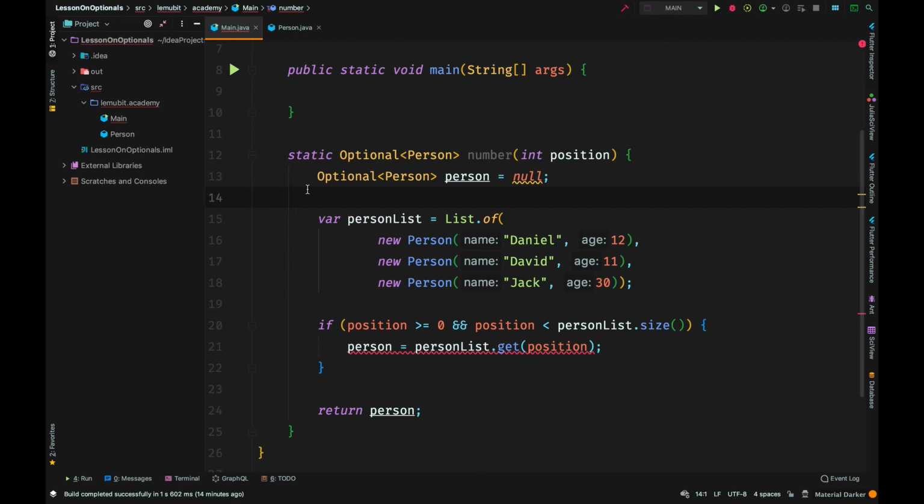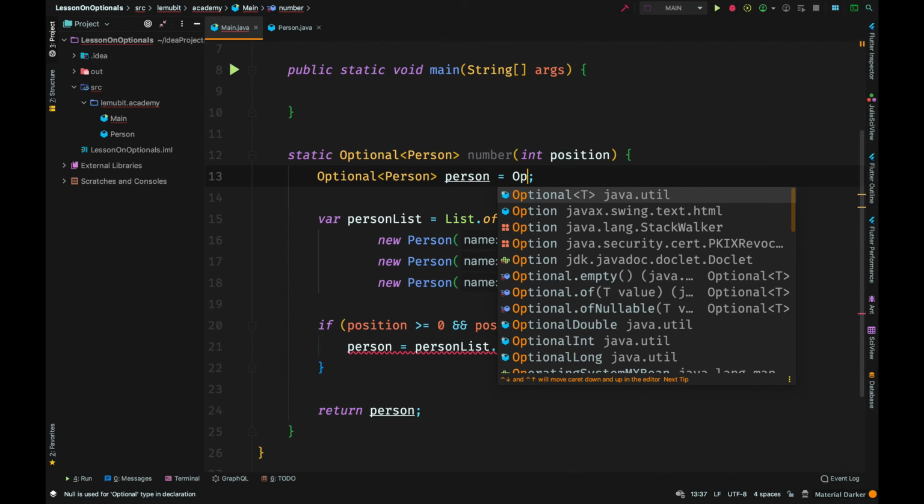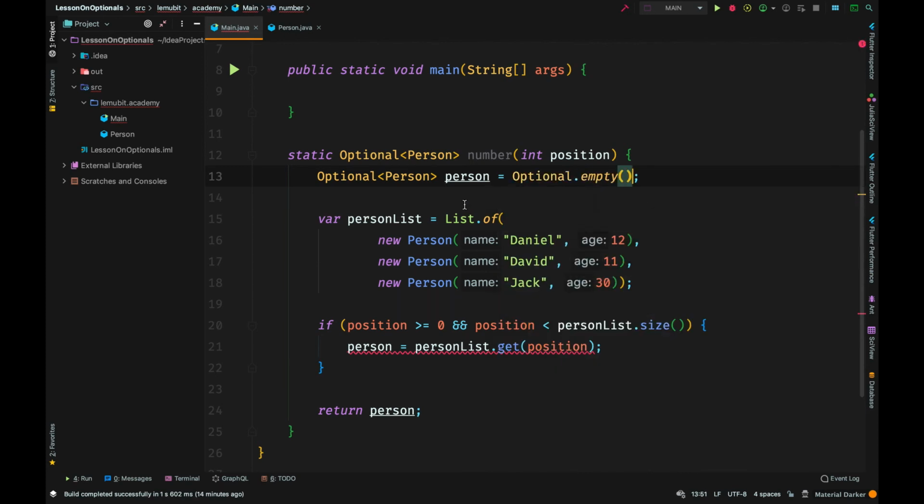But you are not advised to assign null to a variable that is optional. I would simply say Optional.empty because an optional should either be empty or have a present value.